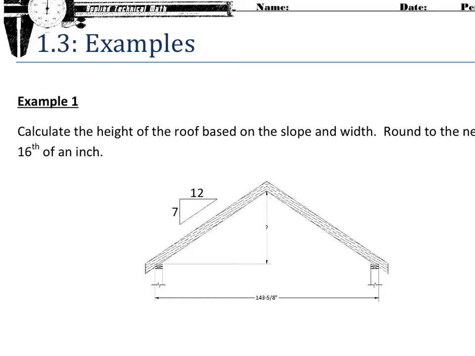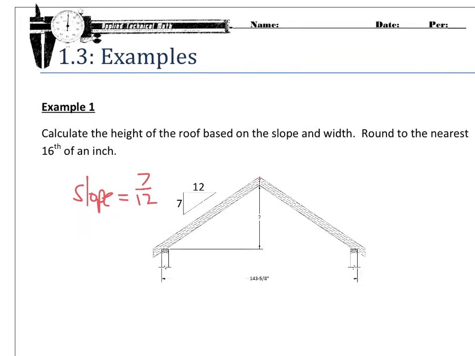And all that means is that the slope of this roof, which is a word that we're familiar with from algebra, the slope is 7/12. So that means we've got a rise of 7 and a run of 12. 7 what and 12 what? Well, that just means if we go up 7 inches, then we go over 12 inches. If we go up 7 feet, then we go over 12 feet. So with 7/12, the units don't matter. It's a ratio, as long as they're the same ratio there.